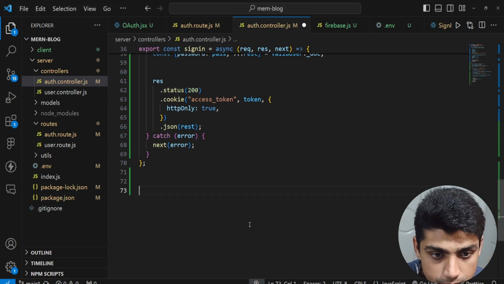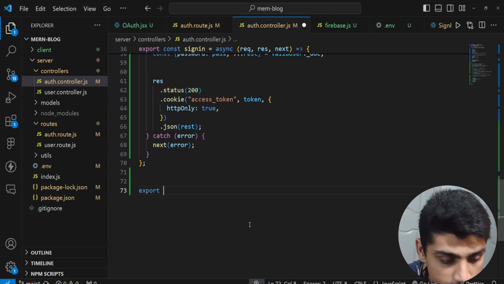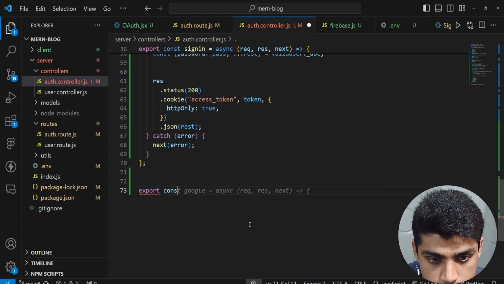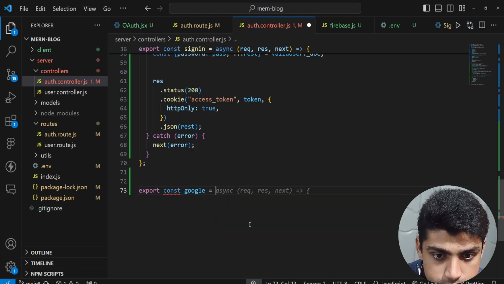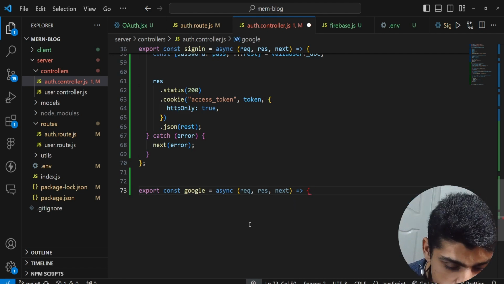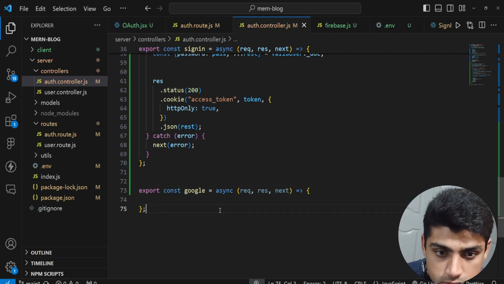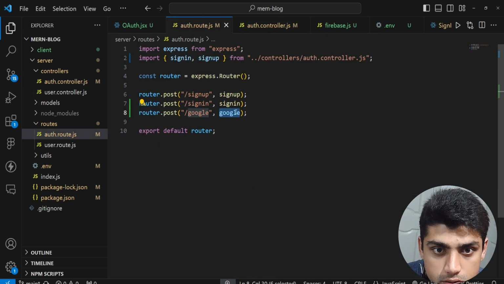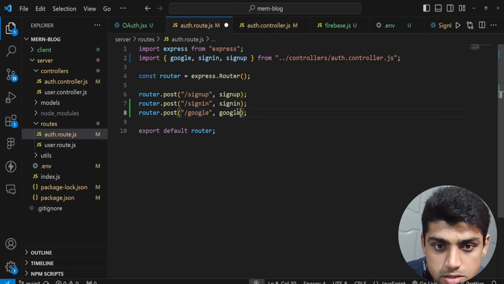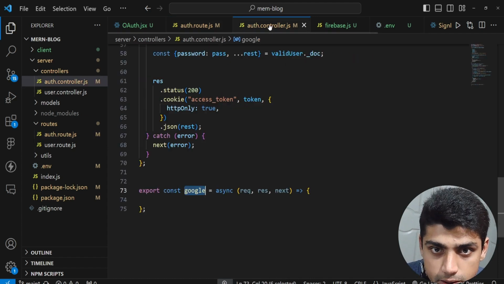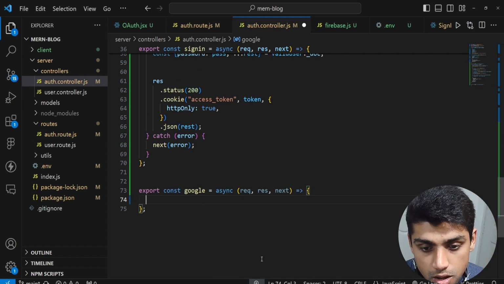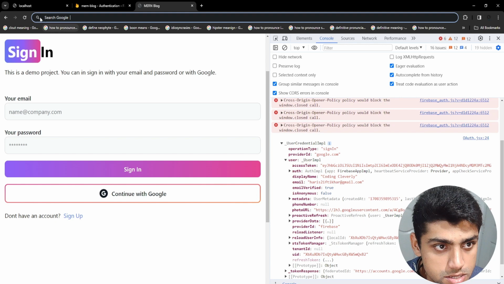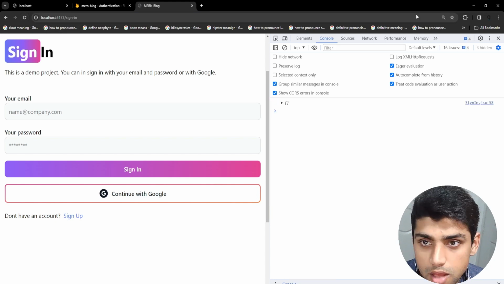What you could just say is export, and then we have const, and then we have google, and then we have async, like that. Let me just close it for now, and let me just have it successfully imported. So okay, Google is not there. So let me press control space. Okay, now it's there. So now it's successfully there. You could now create this API. So if we go back to this application, refresh this app, nothing seems to have an issue.